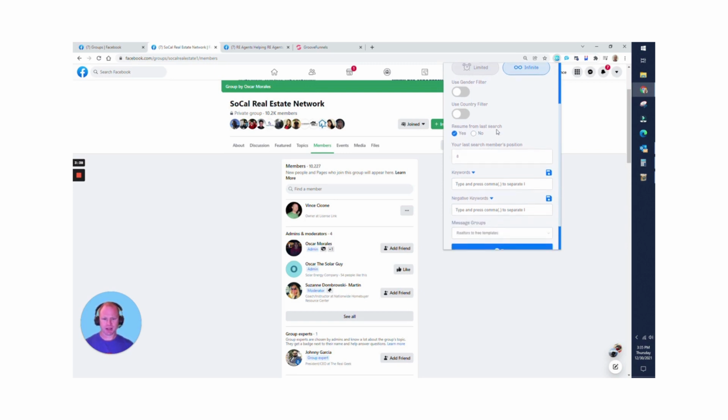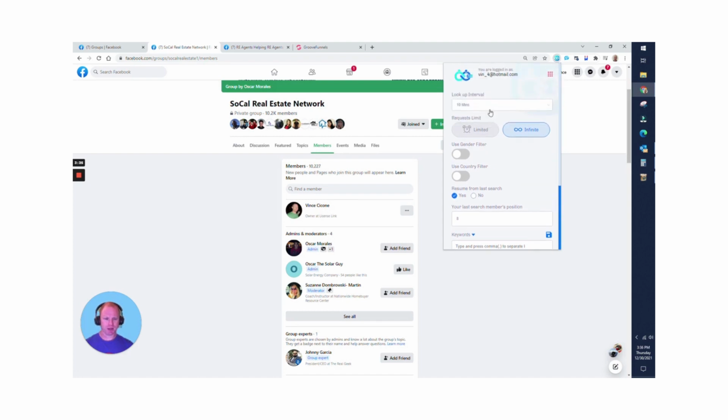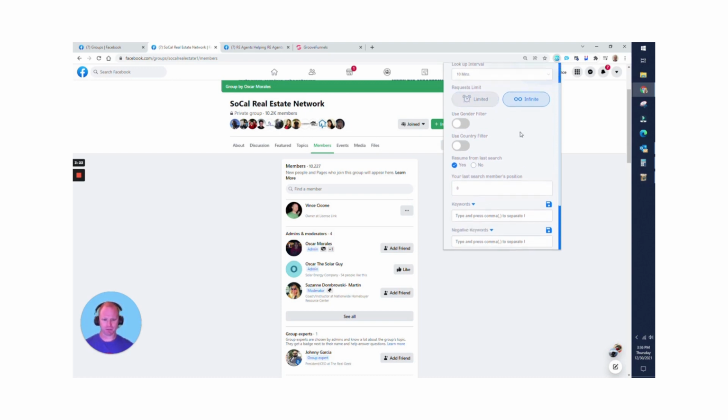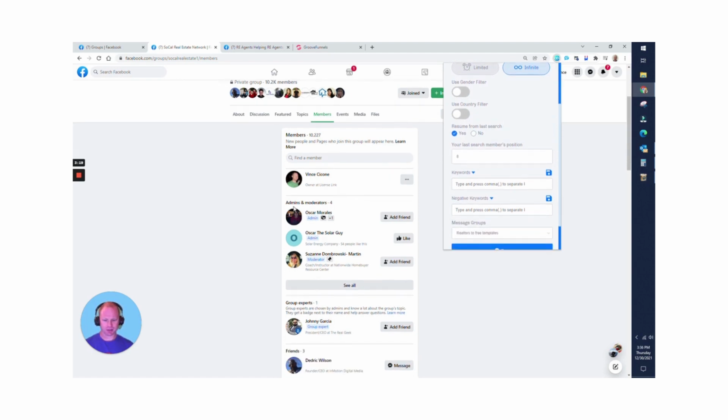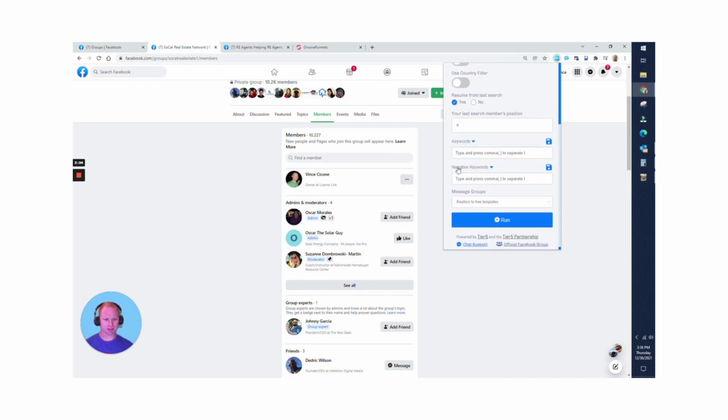In this case, I've gone to the real estate group and opened up the Friend Connector Chrome extension, and I'm going to set it for every 10 minutes to send out a friend request, so that I don't get blocked by Facebook or they don't see that I'm spamming a bunch of people. I've looked and seen there are 4 moderators, and I just started this search. I can put it at 6, for example. I'm kind of aware that the moderators might not want me to be sending it, but it is what it is. This is a marketing tool and you can use it however you want.